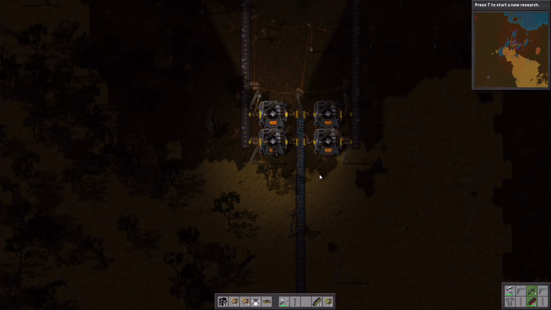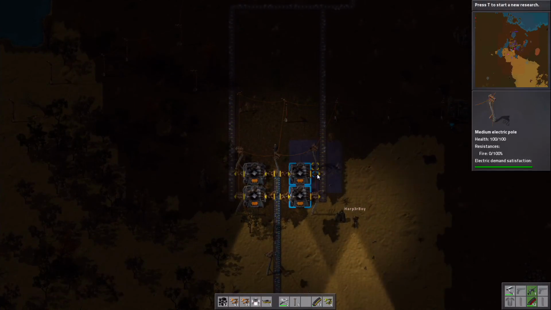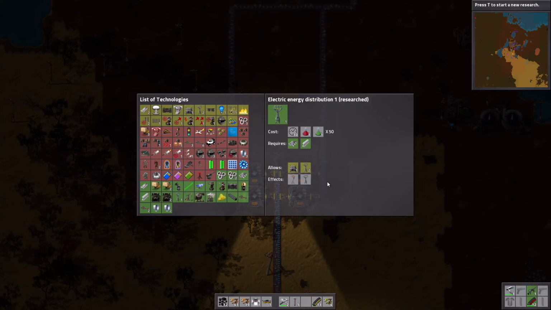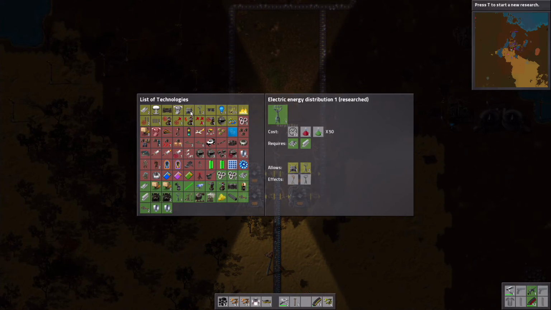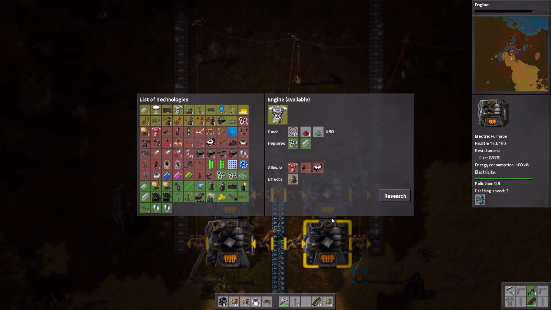What would be next on research? Accumulators? Or the substations? Or an engine could be useful for the trains. Should we do that? We may want advanced electronics, so that's 100. Where's engine? Engine is 50. That's available, yeah, we could do that. Engines, let's do that. It'll be quick research. Wow, the iron is now backed up.